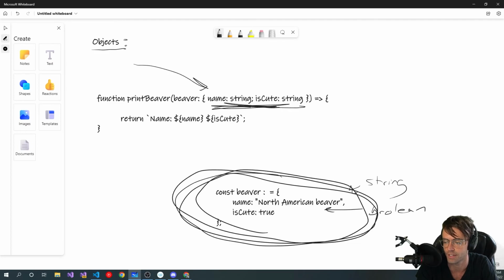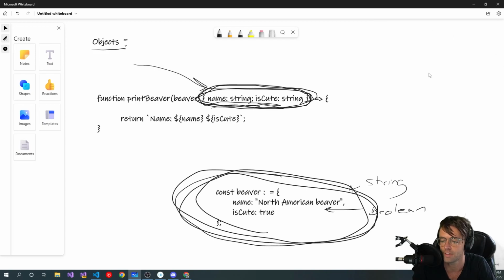This is where the guardrails come out. This is where TypeScript is making sure that you are only passing in a beaver object. And it's happening right there, just where I underlined and where I was drawing with my pen. So right here. Don't worry about anything else, and don't look at anything else. Just look right here, because this is where all the magic is happening.